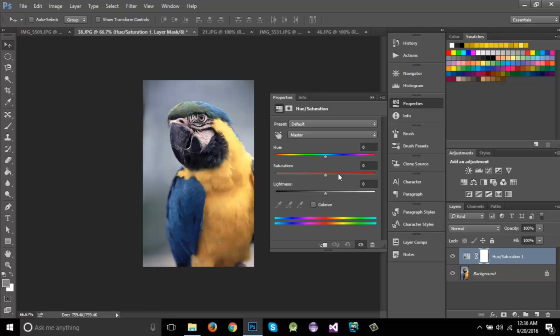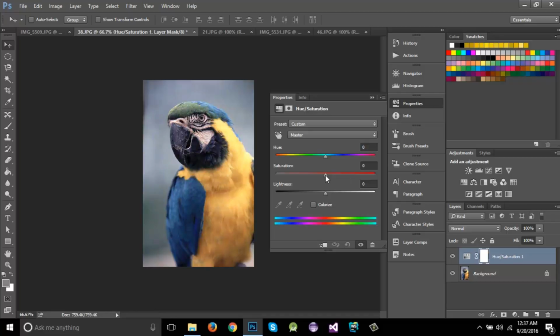First of all, the hue slider changes the color of this image, which I don't want to use. If you want to see that, you can see that it's changing the color, but it is not looking good. I just want to bring it back to 0. What I want to do is work with the saturation and the lightness effects. If I click right here and increase its value, you can see how the colors are popping up more. The yellow color has come to life, the bluish color, the black color, and everything looks good.